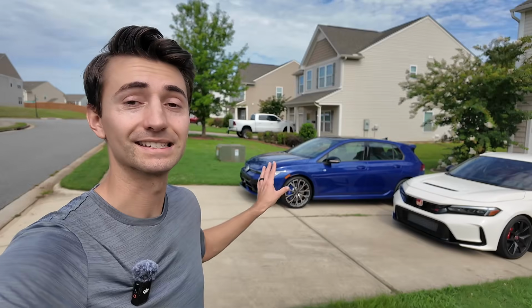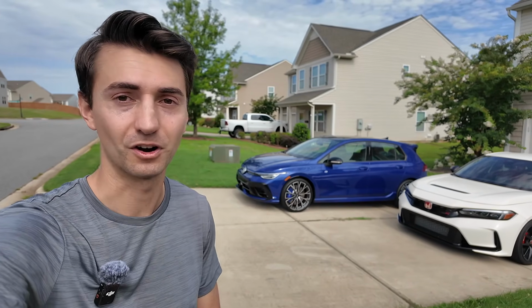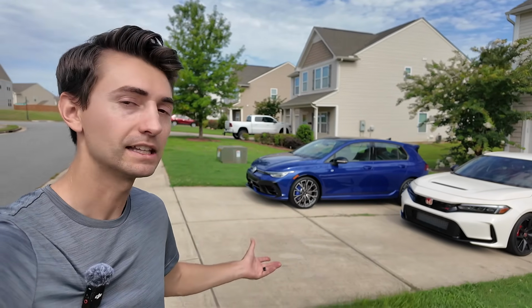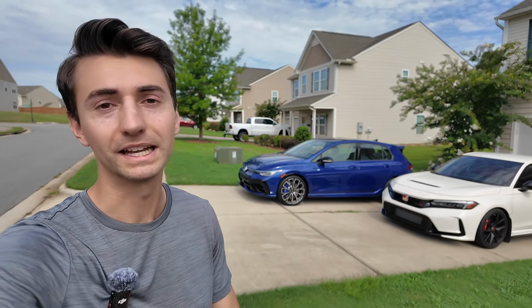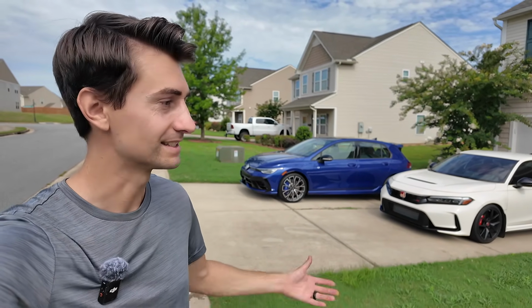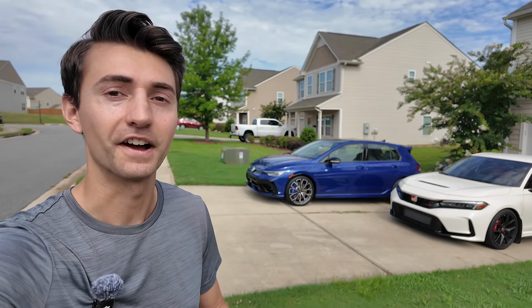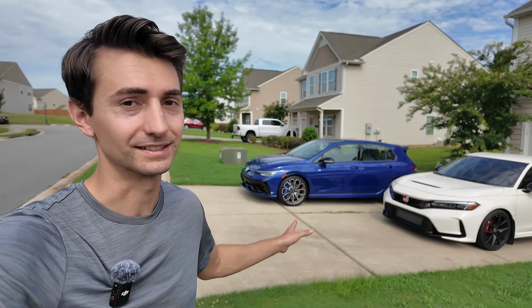With that said though, it is a significantly nicer, well-rounded car. It rides really good. It drives like an Audi. It's got the tech, it's got a little bit nicer interior materials, plenty more features like the heated and vented seats, the steering wheel, the sunroof, the leather all around. So it has a lot of the refinements. It's a better, well-rounded daily driver.